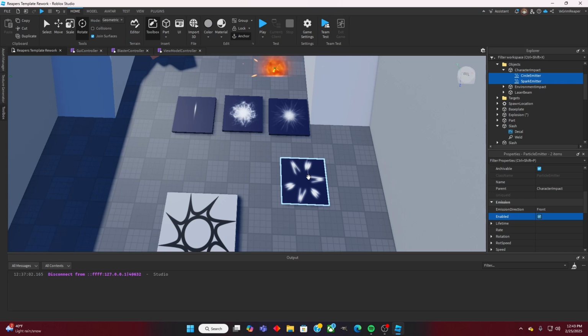In my opinion, an FPS is pretty defined by the way the hit marker feels. So like Call of Duty or Fortnite or CS:GO, you name it, any FPS. The way you hit a player, depending on how satisfying it is, really defines the game.